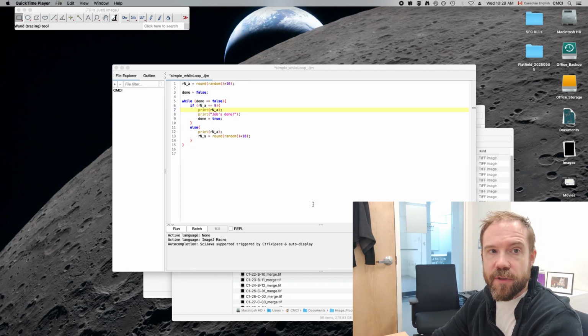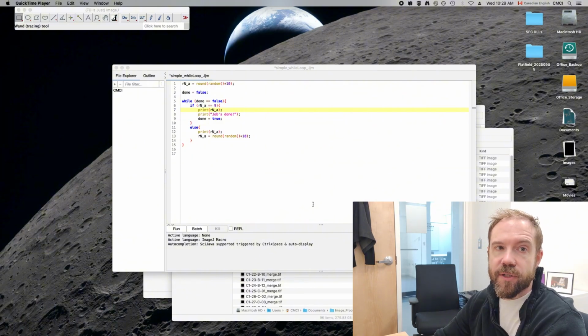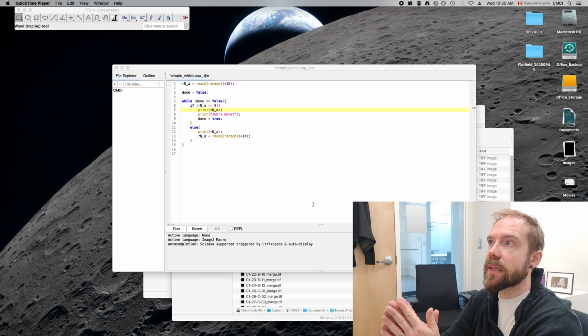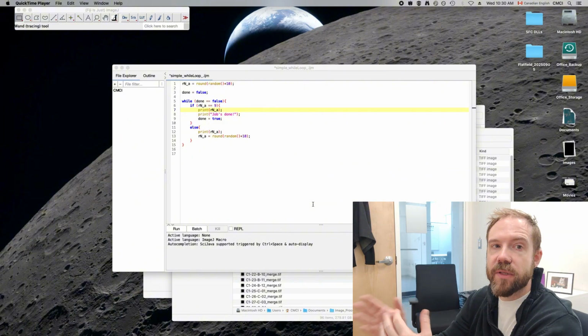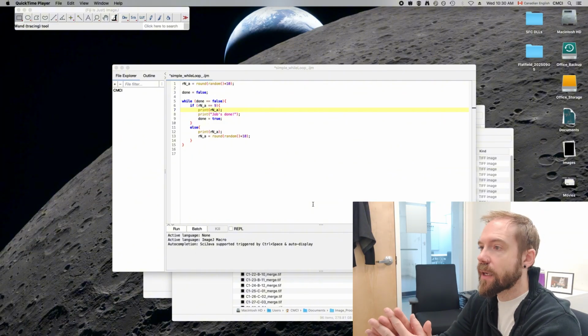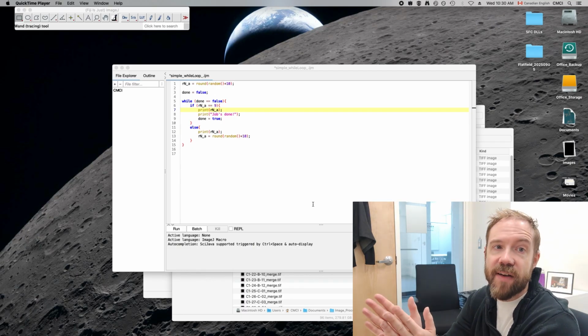However, I use if conditions all the time, and this is a basic boolean construction that allows us to check if a condition is true or false. And this would allow us to do things, for example, like analyze one set of cells, or analyze only cells that have a certain parameter that is true or false, such as an intensity above a certain level, or a nucleus of a certain size, or something like this.